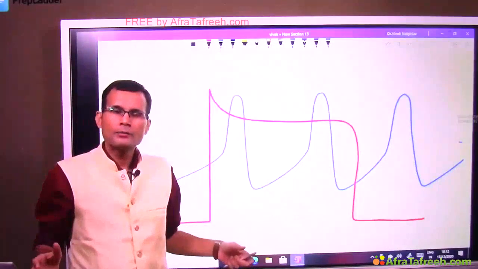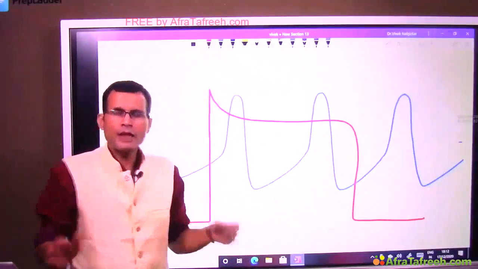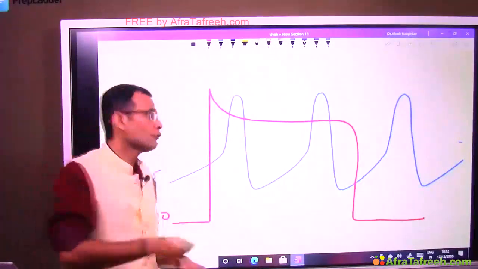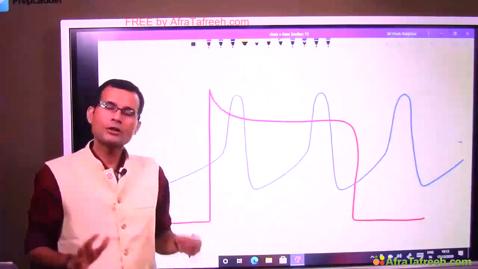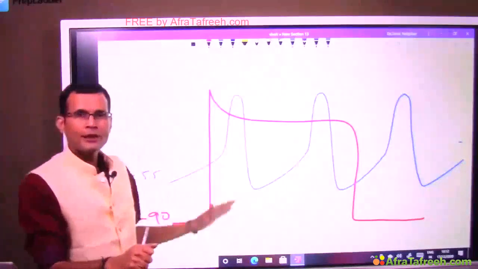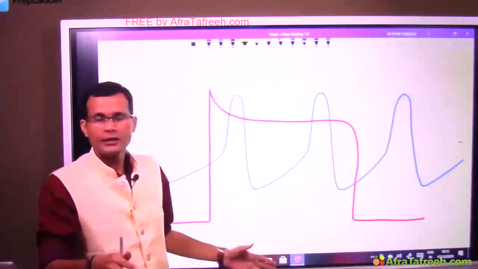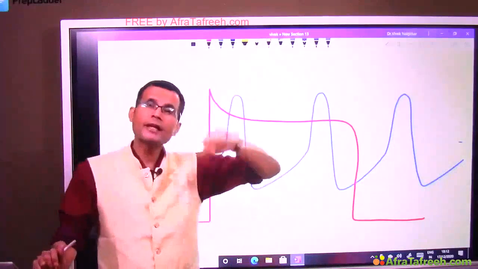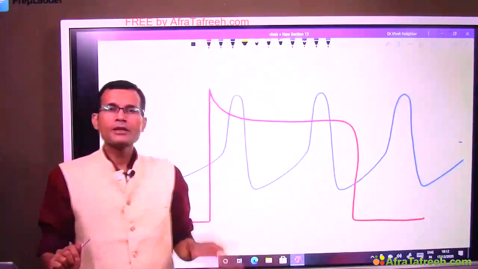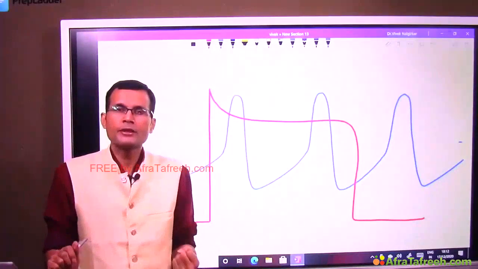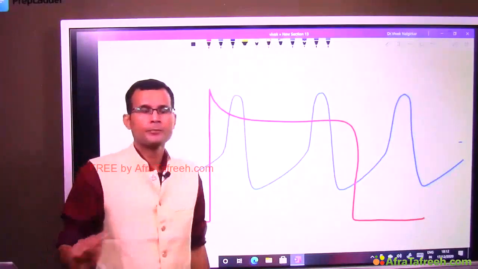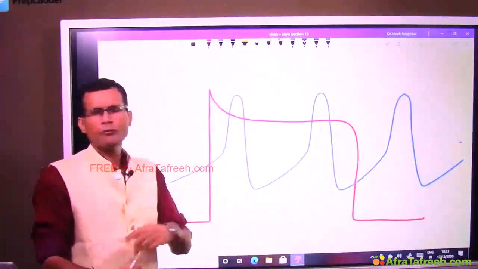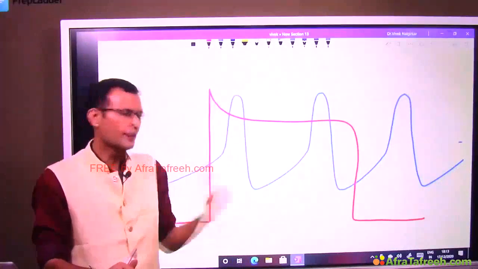Each part in the heart has a different natural rhythmicity of excitation, but normally all of them have to follow the SA node as the pacemaker. Now imagine the Purkinje fiber has a natural rhythmicity which is only half that of the SA node. Means if the SA node's natural excitability is 80 times per minute, the Purkinje fiber's is only 40 times per minute. Normally in the heart, the SA node will generate 80 impulses and therefore the Purkinje fiber has to follow it. It has to also excite 80 times per minute.